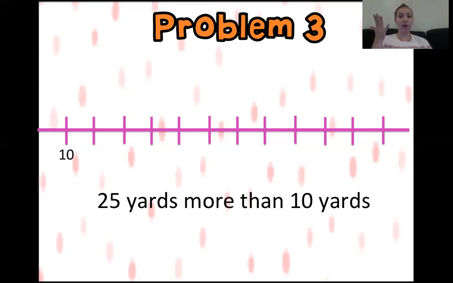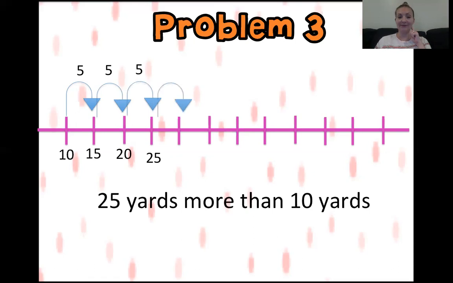What about fives? Let's try that in our head before we do it. 5, 10, 15, 20, 25. That could get us to 25. Okay, let's jump by fives. So if I jump 10, 5 more is 15. ¿Qué viene ahora? 20. What comes next? 25, 30. Let's check at the top and see how many we've added. I'm counting the fives. Estoy contando los cincos. 5, 10, 15, 20. How many more times do I need to jump? Just one more time to get to 25. Y la respuesta aquí abajo, 35. 30 plus 5 was 35. So 25 yards more than 10 yards is 35 yards.